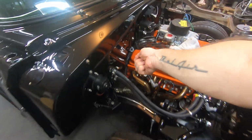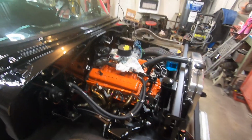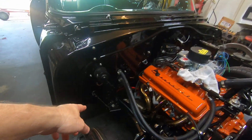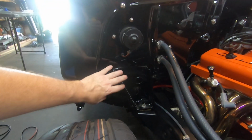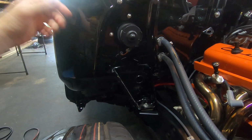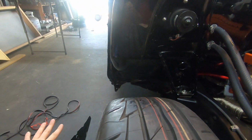So I did it at an angle so I can pull it to me instead of reaching over and pulling up. But anyway, that's just me. It's the way I did it. Now I've got these body mount brackets here. They're welded on from the factory. They actually come up way further. I cut them down, which people have been doing for years. I've done it several times myself, but I've never made a cover to go on there.